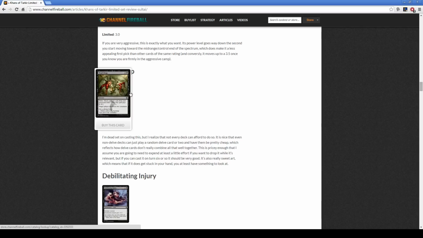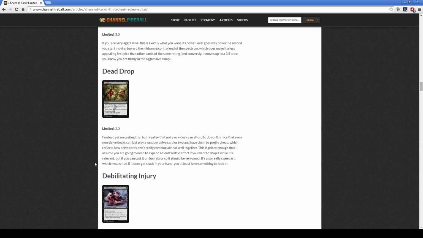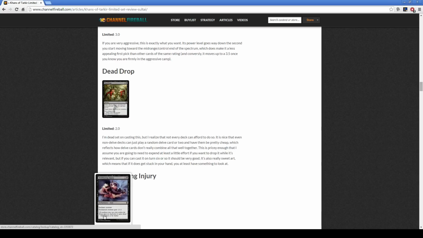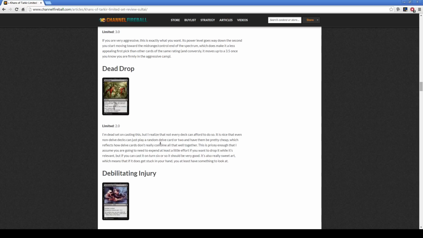Debilitating Injury. Speaking of cheap removal that enables Dead Drop, this kills a morph guy, but you don't know what you're getting a lot of the time. Most of the time they're mid-range guys that you'd want to be killing anyway, and it does it pretty cheaply. Worst case scenario, you can use it as a combat trick. At the end of combat, you kill their guy, if you really need to. So, not premium removal, but either 2.5 or 3.0, somewhere between there.